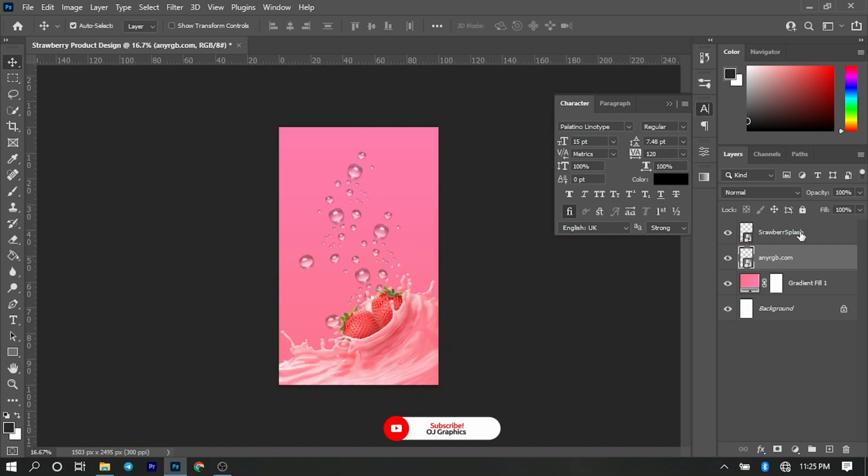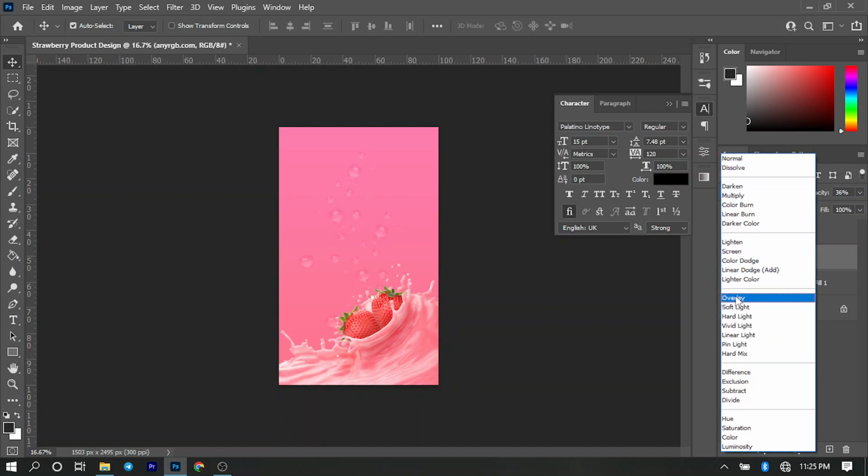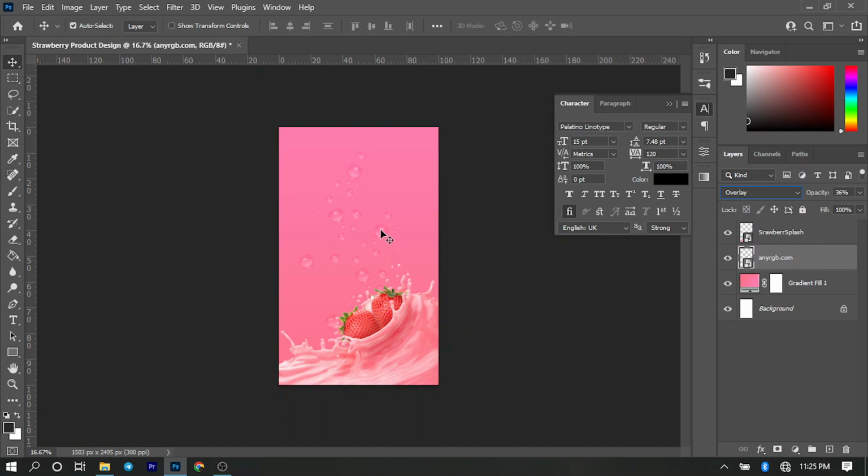And then I'm going to reduce the opacity to something like this, that is okay. And then change the blend mode to overlay. Right, so I want these bubbles to have some sort of realistic look, like a splash.